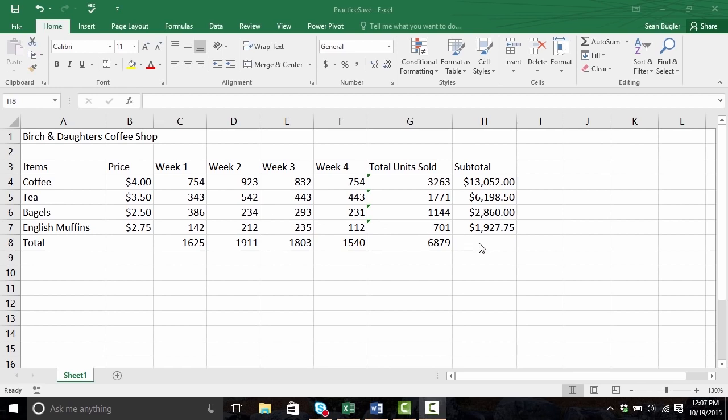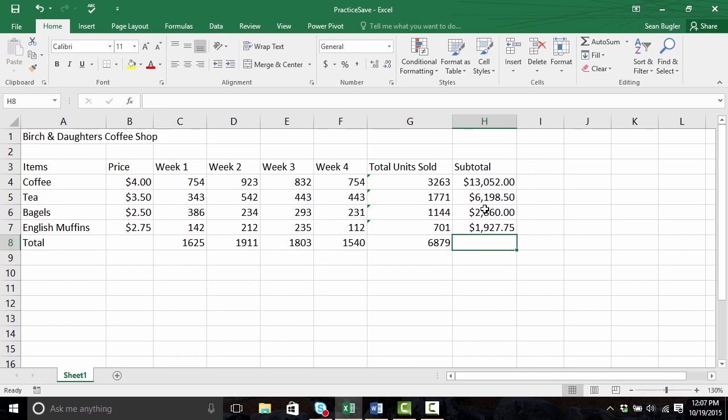And if I'd like to, I can even calculate the total dollar value of all the items together. Now we saw that we were able to do it with the AutoSum feature, but let's talk a little bit about how they got that value and how we can build that function ourselves. To do that, what I'd like to do is build a sum function.